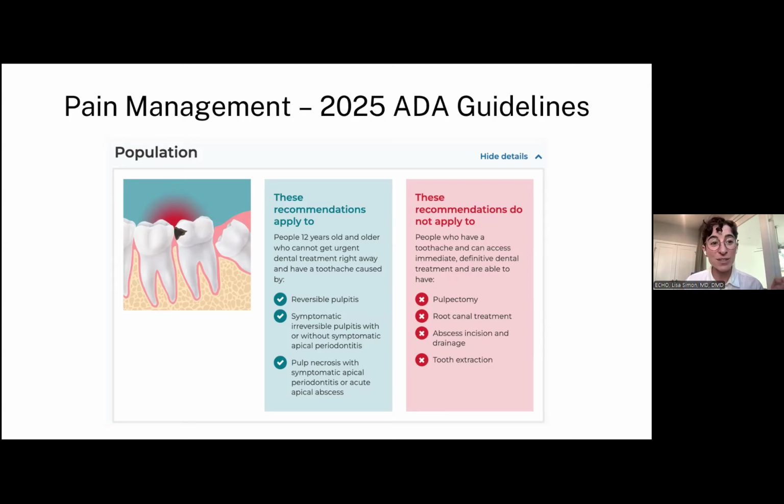While I'm not sure that was entirely the ADA's goal, I would emphasize that while these can have some good learning points for all of us in any care setting, these are recommendations for dentists based on how dentists diagnose. And if you are in a setting where there are fewer resources, or you have fewer diagnostic abilities, or your patient cannot get care for weeks or even months because you are not a dentist, these don't necessarily have to apply to you. They are not guidelines for you. They can be helpful recommendations.